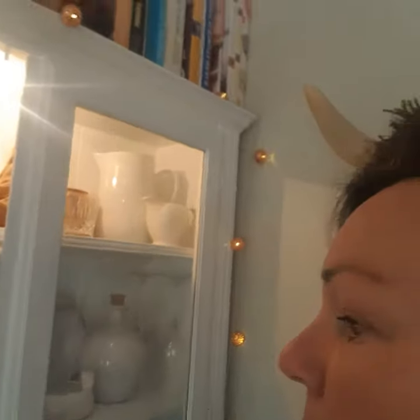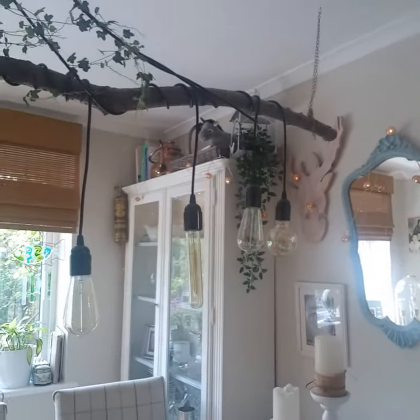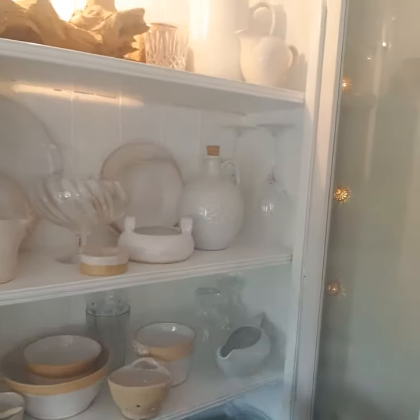So I'm going to have a look in my cupboard. I tend to keep all the odd bits and pieces - I've got a cupboard full of mugs that don't work, or haven't got a straight handle, or the glaze has dripped off the bottom, or there's a chunk out of it. But there are some things I keep because I just like them. This is my white cupboard, and I've got another one over there - I collect white china, I just love it. Luckily I've been able to make some of my own.